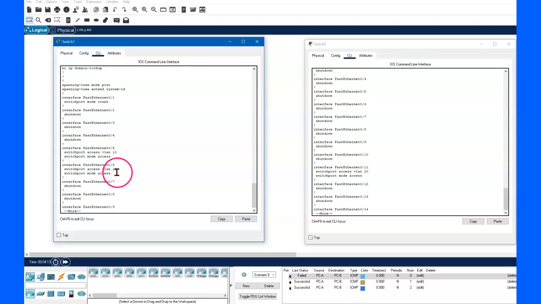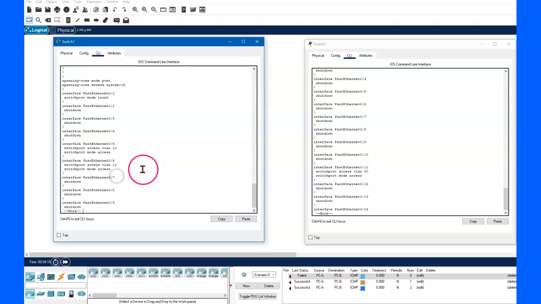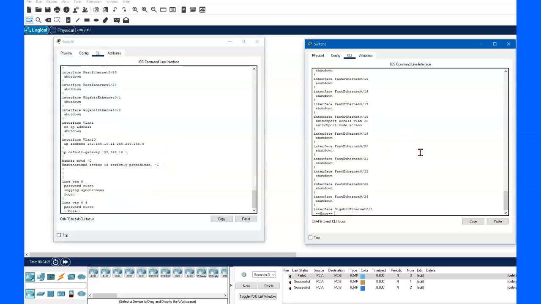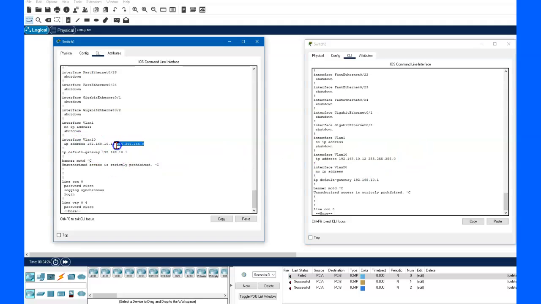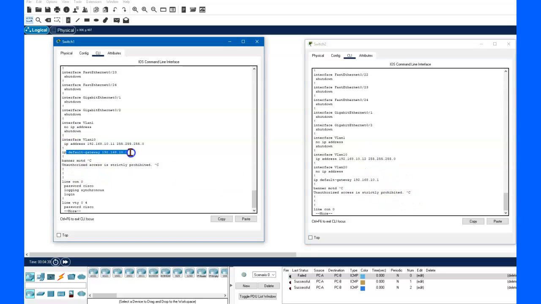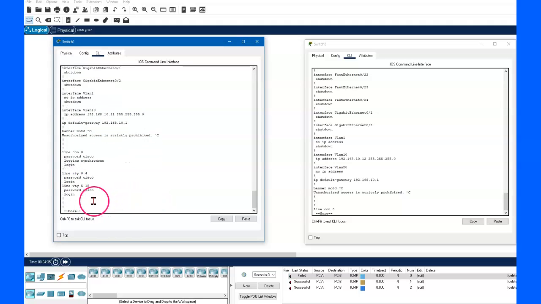Let's go down on this one. We have 6 being on VLAN 10 access port, and the others are all shut down. Now as we get down here to the bottom, we should have both of these having VLAN 10, but with the addresses 11 and 12, and then an IP default gateway on this one. Then we should have our banner and our console and telnet ports secured. So that's what I'm looking for on this. So that's the initial configuration: the trunk and access ports, the VLAN assignments on the ports, and then finally the IP address and default gateway.